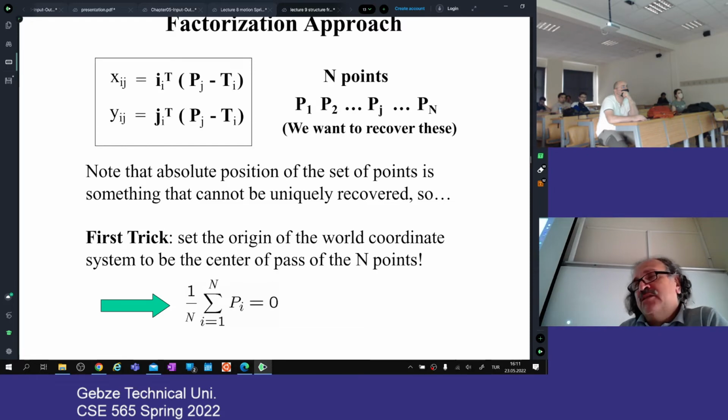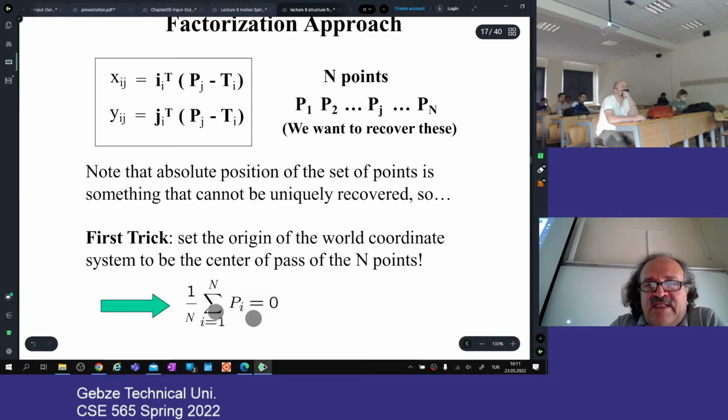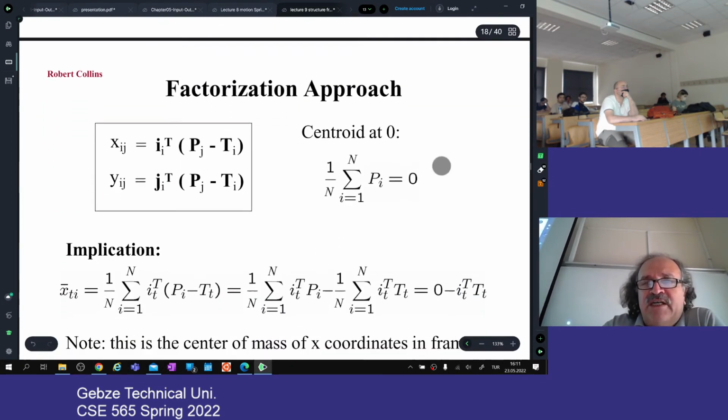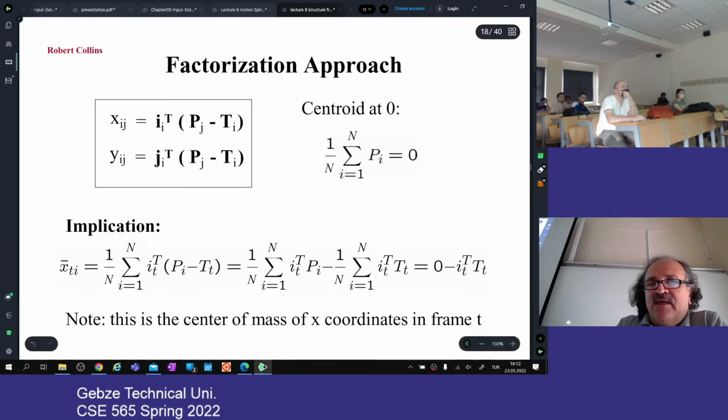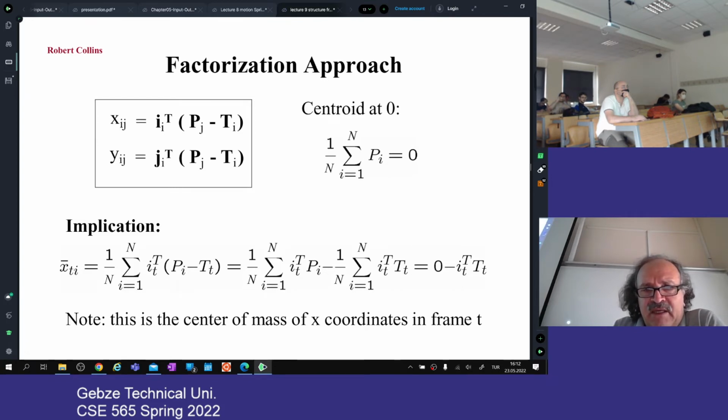Whatever my points are, I don't care what they are, I will assume that their center of mass is going to be 0, 0, 0. Okay? So what do I do now? This is a very special point now, the central point. Whatever the points are, I will move them in a way that their center of gravity, say the center of mass, becomes 0. Okay, then maybe I can talk about this.